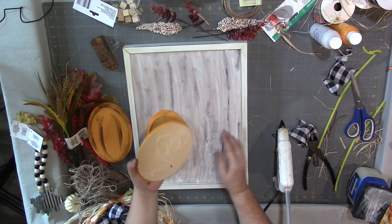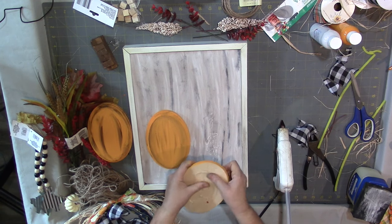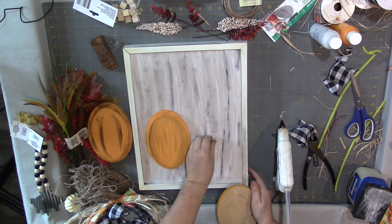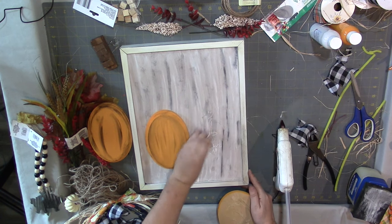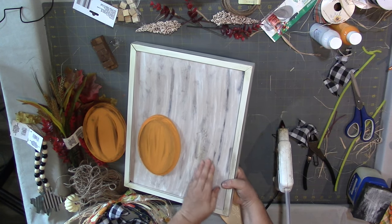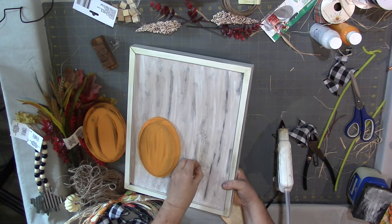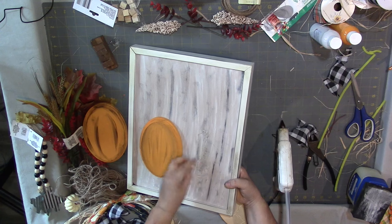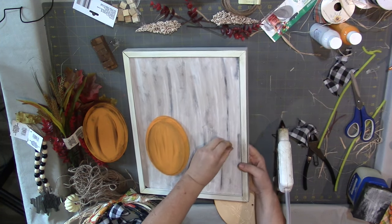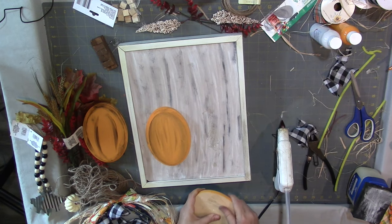Yeah, for some reason I messed up on this one, but it's okay. We're going to fix it. Put too much glue on it and then it came off and the glue dried. So let's just try to take some of this glue off. There you go. Perfect. Now we're going to re-glue this.